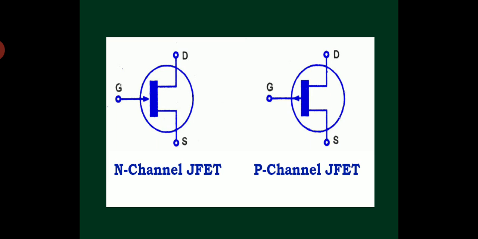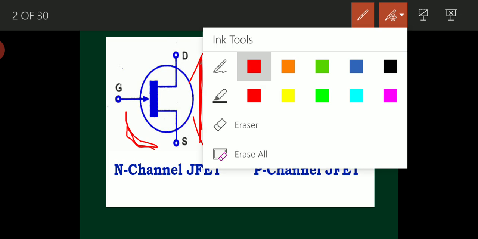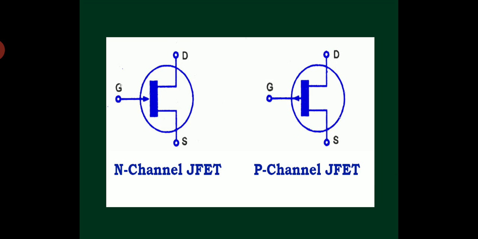Generally, the gate is the input terminal, as the source is grounded. If the source is grounded, then the input is gate to source, right? So if I apply voltage between gate and source, either for N-channel or for P-channel, the voltage applied at gate to source will affect the current flow through the JFET, through the field effect transistor. So it is a voltage control device, right?